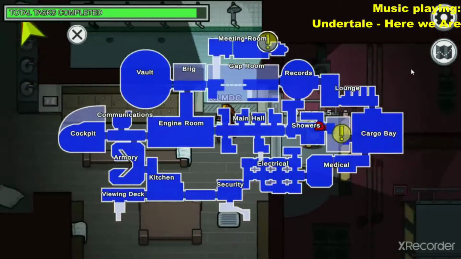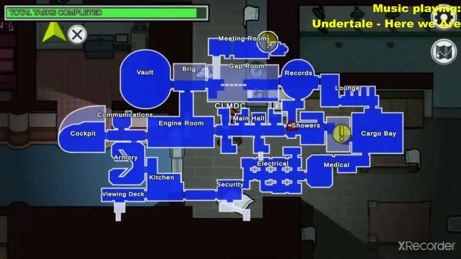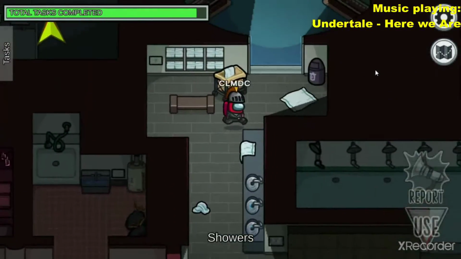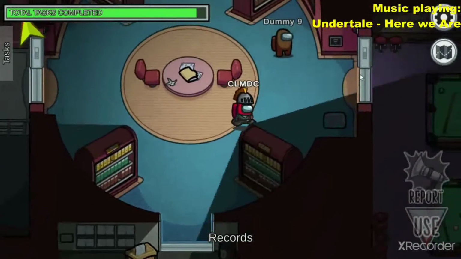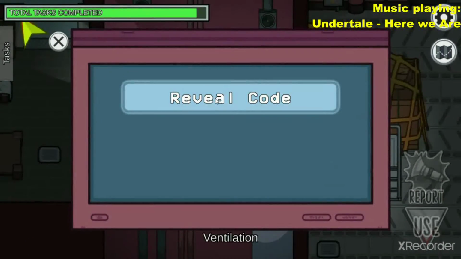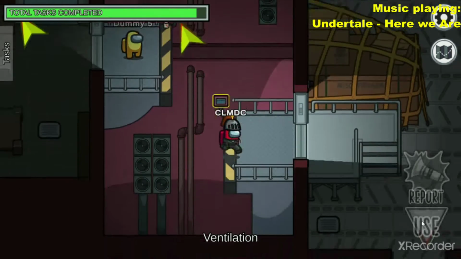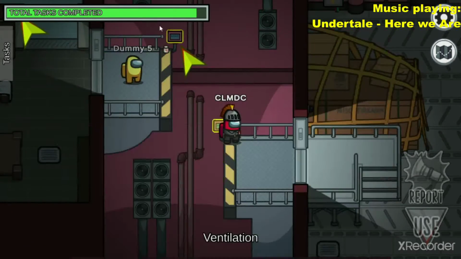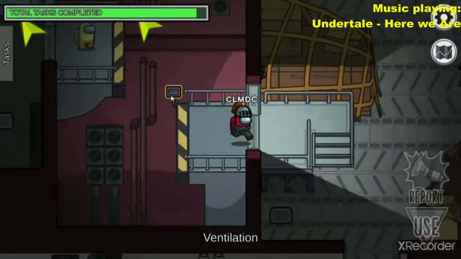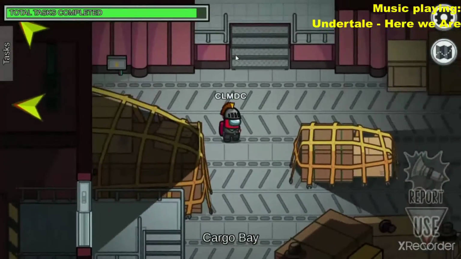Oh, we go to showers first, record, lounge, cargo bay, and there we can reach the other side. So I'm going there. Okay, I have reached there. Let's reveal the code. What do we do here? Oh, okay, so there's a code in the upper and then there's a reveal one in the lower. Okay, now I'm going back.